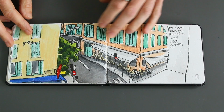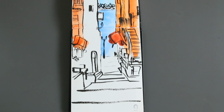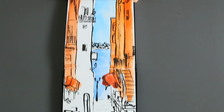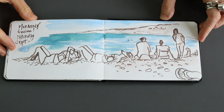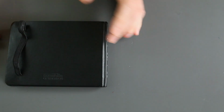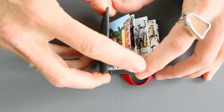This was a view from the window from my hotel room. And this is a drawing that I did on the last day before leaving back home. In the morning of my flight, I actually had just one more swim in the Mediterranean Sea and I loved it. There's more, but I haven't filled the next sketchbook fully yet, so that will come in the next sketchbook tour. But this one I really want to show you.